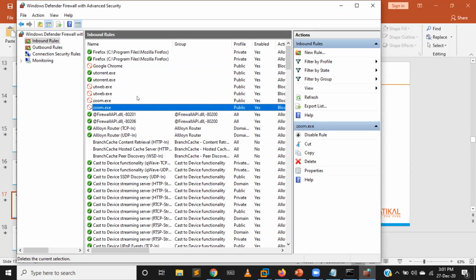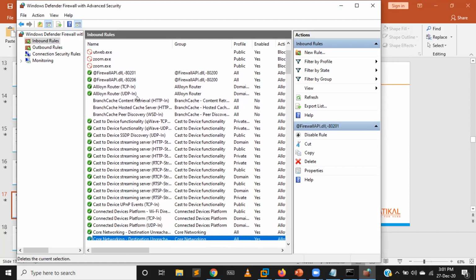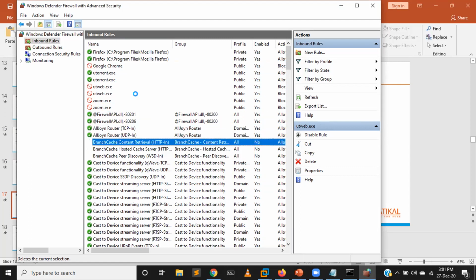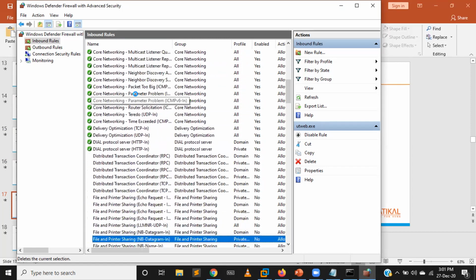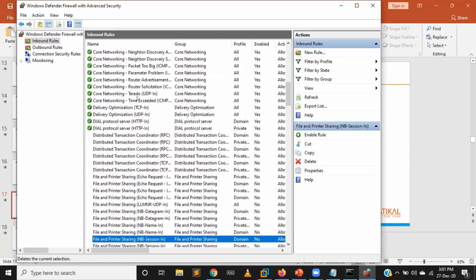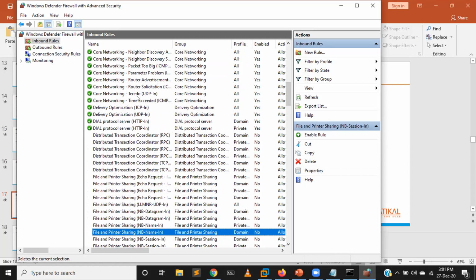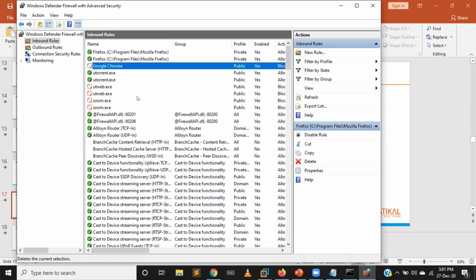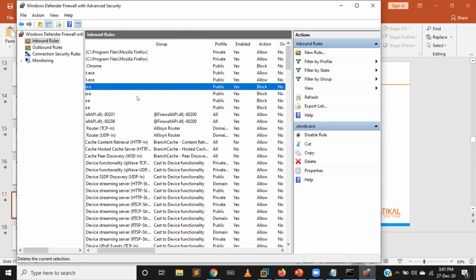Okay, this is for Zoom. I need to block something from Zoom as well. For uTorrent also, I blocked uTorrent, right? UT web, basically this is uTorrent web. I don't want uTorrent web to send me any particular communication, so I just blocked it. This is also one of the inbound rules of the firewall, and it is the incoming traffic which is giving you a pop-up onto your screen asking whether you want to update anything, right? So I just blocked it. So it came into inbound rules, which is a blocked one. You can see that this is a block rule.